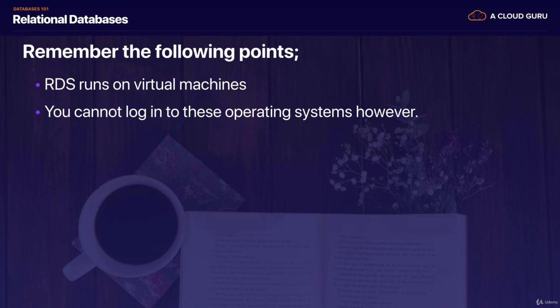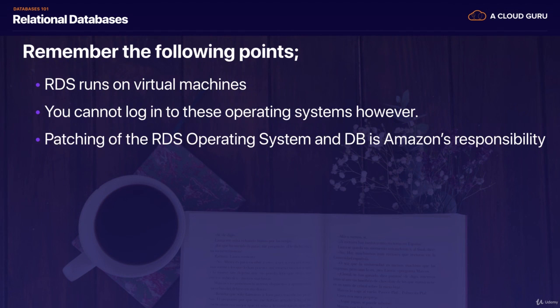You can do it for EC2, and that is your responsibility, but Amazon's responsible for the patching of both the databases as well as the operating systems that run on them. So patching of the RDS operating system and database is Amazon's responsibility. RDS is not serverless, and you will be tested on this later on in the exam. They will ask you whether or not it's a serverless technology. Now, before everyone jumps up and down and screams at me saying Aurora has serverless Aurora, yes, that's the exception to the rule.